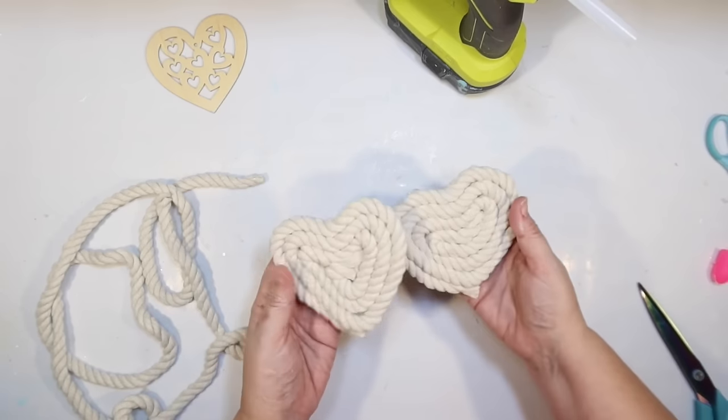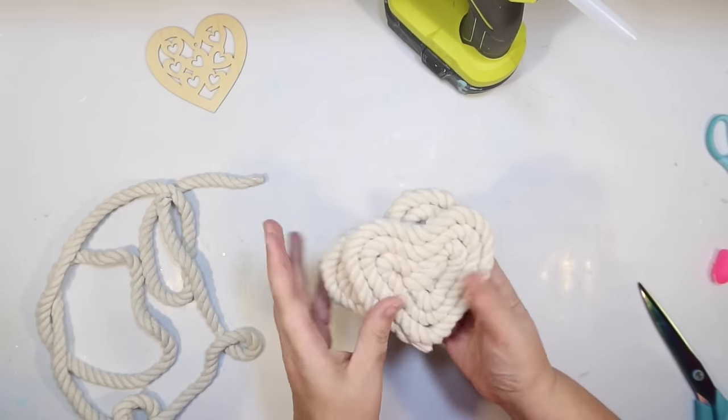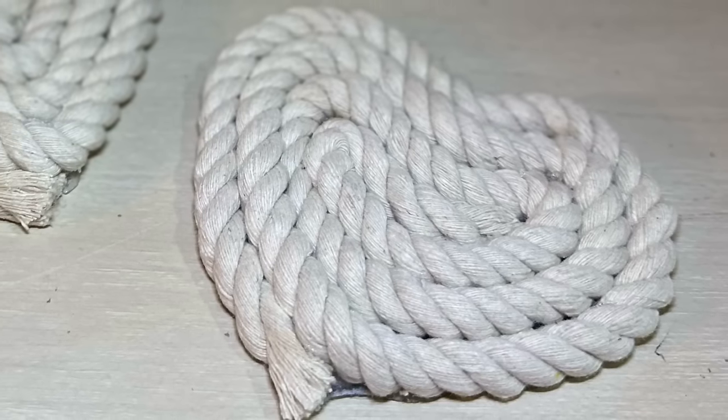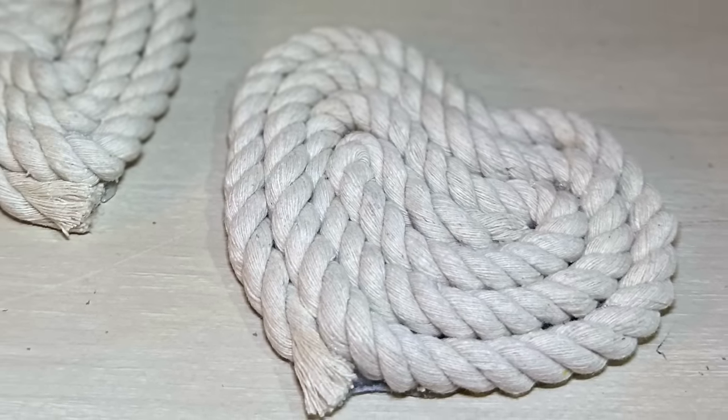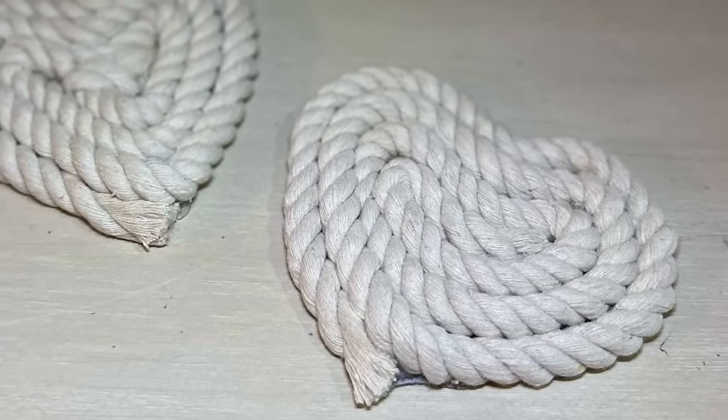See the difference in shape? Slight difference. They have the felt back. You could do that in any color you want. And if you wanted, you could even do the brown rope color for these. That would look really cute as well.